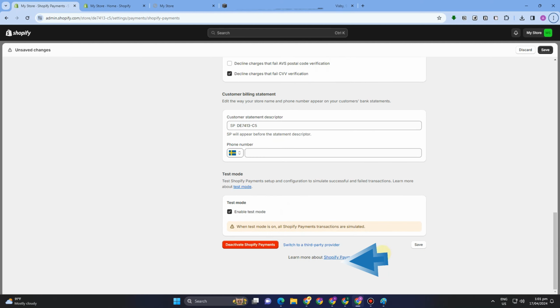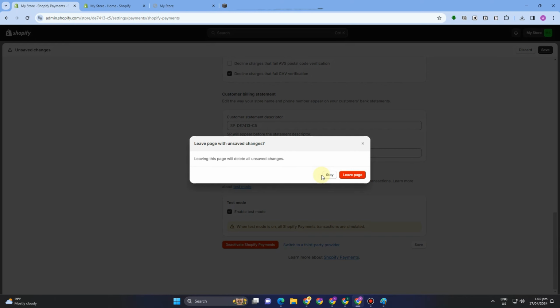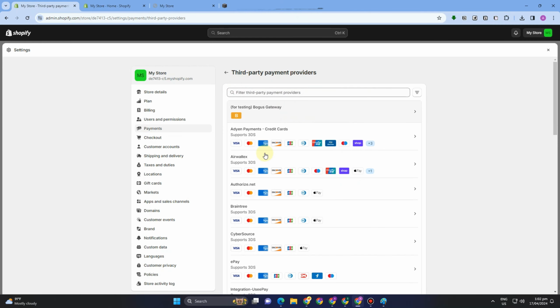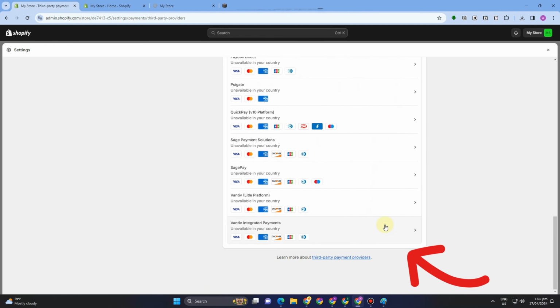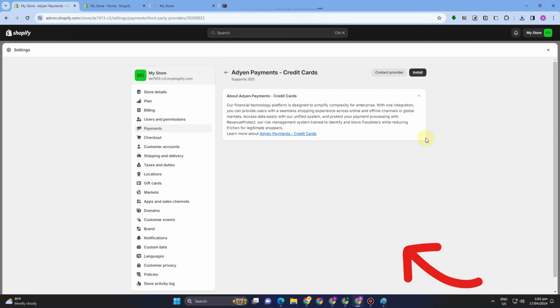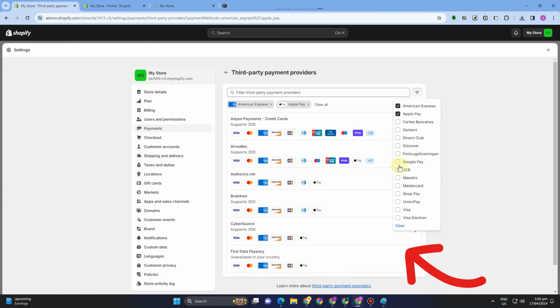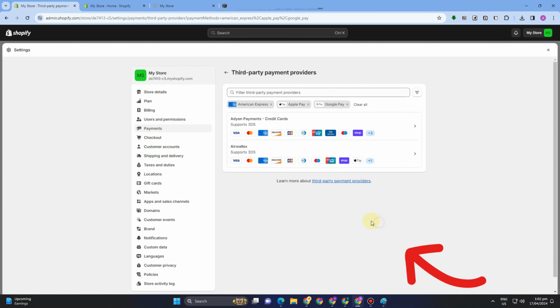Now, in case you can't activate Shopify Payments, then you can switch to a third-party provider here. You can set up your method if you want to connect your Shopify to PayPal or if you want to connect your Shopify to the following bank accounts here, if you have and if it's supported or available in your country, and then you can simply connect and link. Now you can tap this filter icon right here just in case you want to receive payments for American Express only, or Google Pay, or Union Pay, or Visa, so you can filter the information. So these are the payment providers in case you cannot activate Shopify Payments.